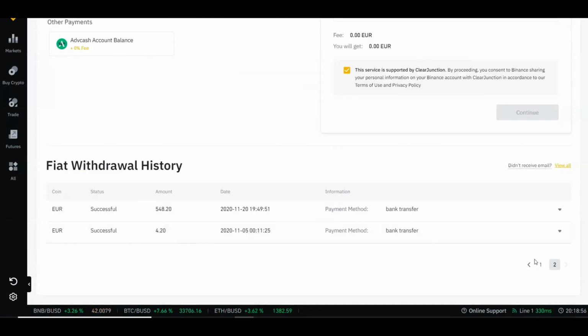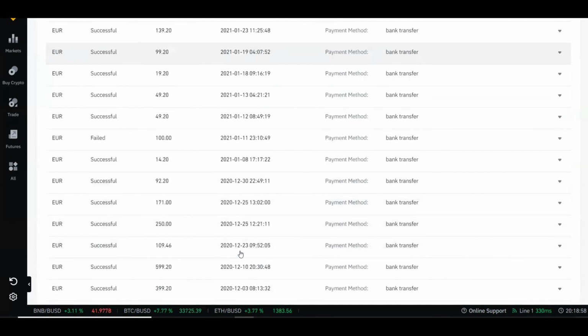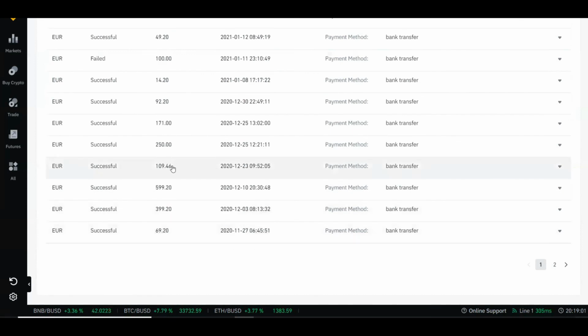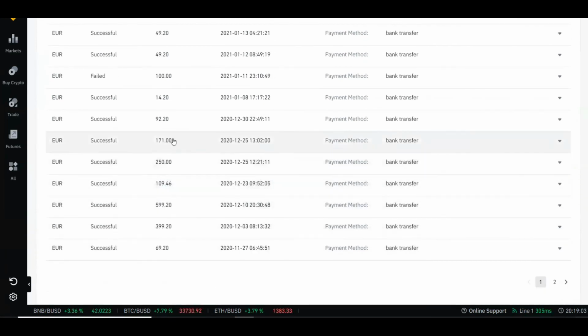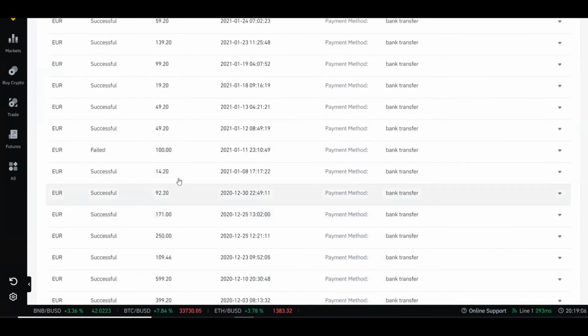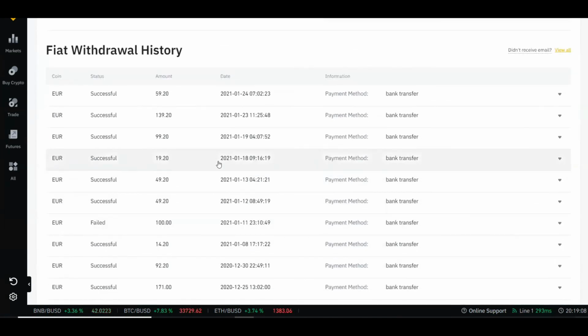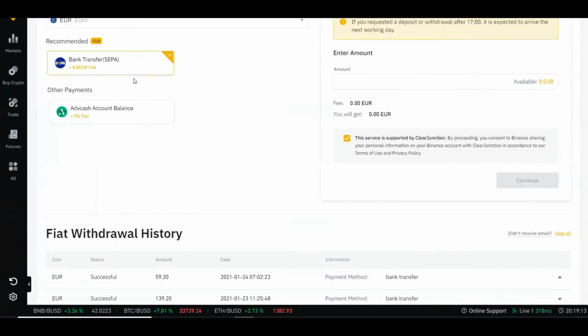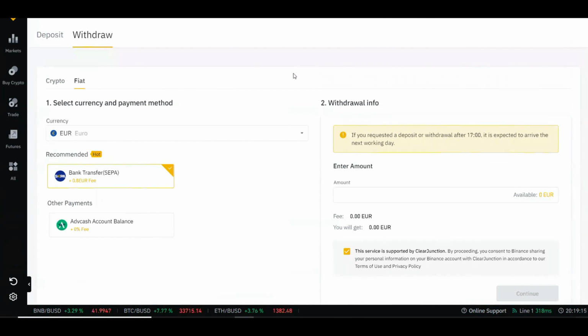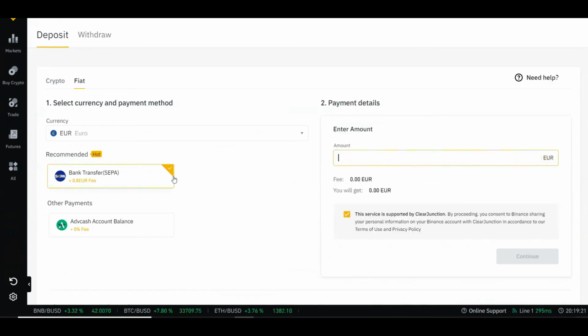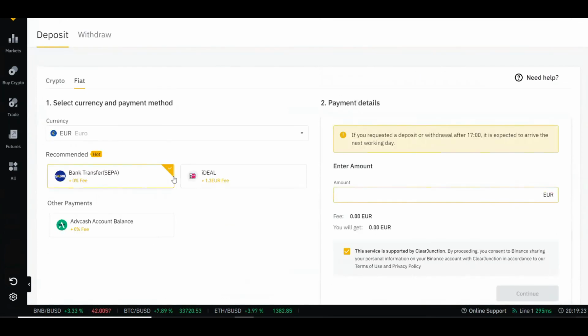And later on, I continued the trading. As you can see, 69, 600, 100, 250, 171, 92, 14, 100. And always keep in mind that all I've put into the platform is just €100. So every time I withdraw money, I always make sure that I'm not withdrawing all my money. I do my best not to withdraw everything because I don't want to be putting money back on the platform. So I always make sure that what I'm leaving on the platform is sufficient for me to trade.